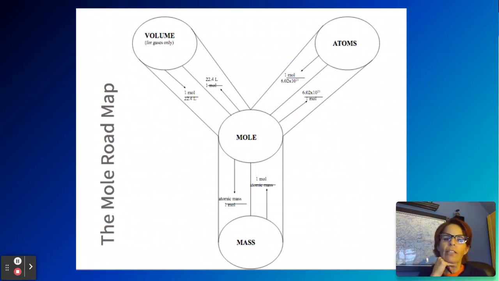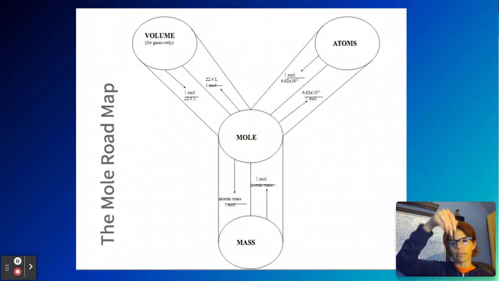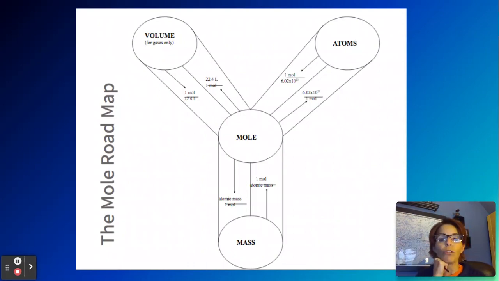So the conversion factor for going down, look at the arrow that's pointing down, is the atomic mass over 1 mole. So you're going to multiply the number of moles times the atomic mass over 1 mole. The units will cancel, which you'll see in a moment, and you'll get the mass for 1 or 2 moles of whatever it is I said that I was talking about. I could go the opposite direction. I could start with, let's say you have 25 grams of something, and you want to know how many moles it is. You'll follow the up arrow, and that's where you're going to have 1 mole on the top and atomic mass on the bottom. Remind you what the atomic mass is.